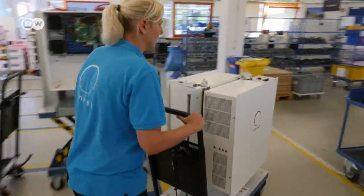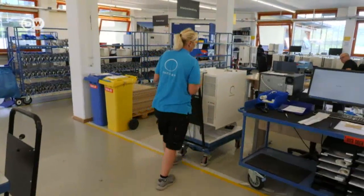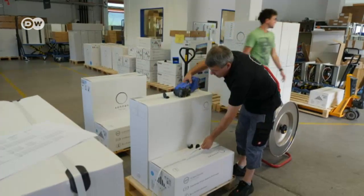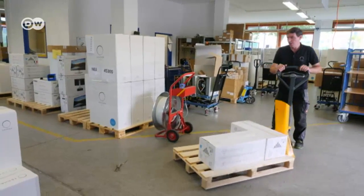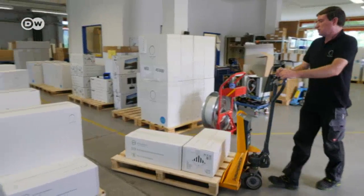The demand for power storage devices is growing globally. Besides Europe, Sonnen now also delivers to the US and Australia. Africa is another potentially big market. You'd need robust devices for Africa — that would be one of the main challenges. They'd have to withstand certain weather conditions like high temperatures and outdoor conditions there, and there are things like purchasing power and profitability. So there's still some work to be done before we can offer them the right solutions, but it'll happen soon.